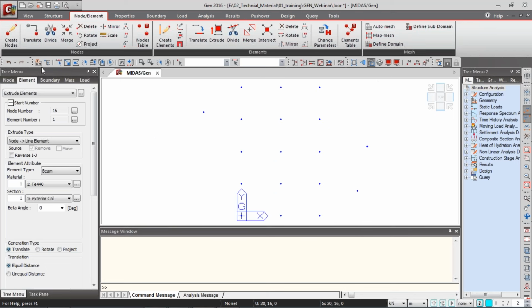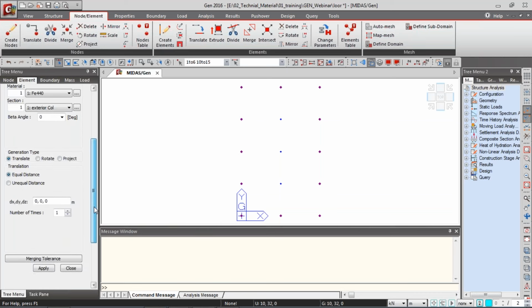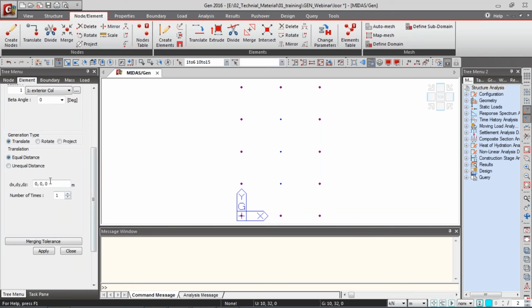So let us make exterior columns different. Let's select the exterior nodes. Okay, over here itself in this command we can choose our material and we can choose the section properties during the creation only.